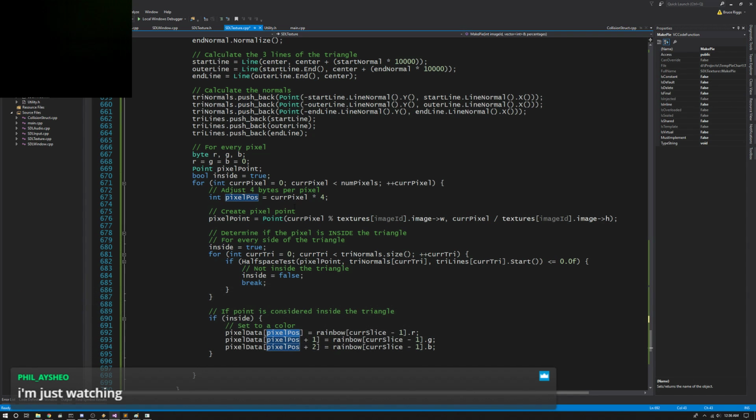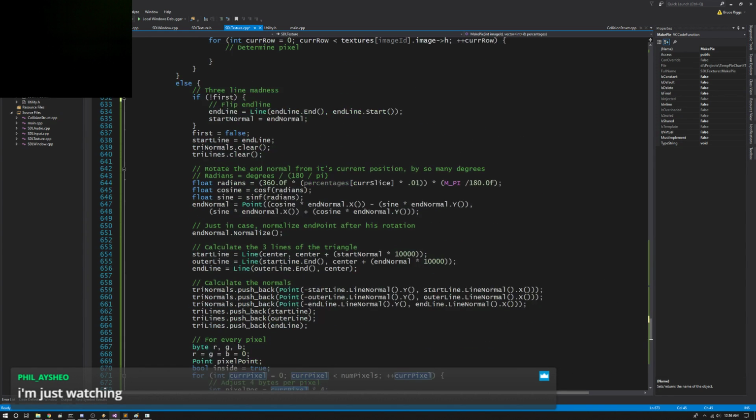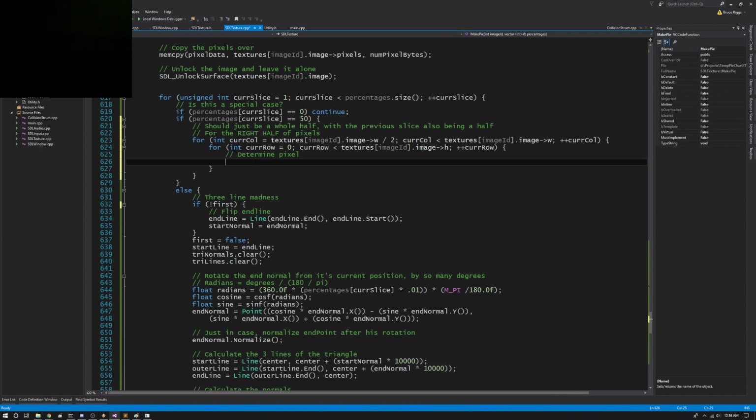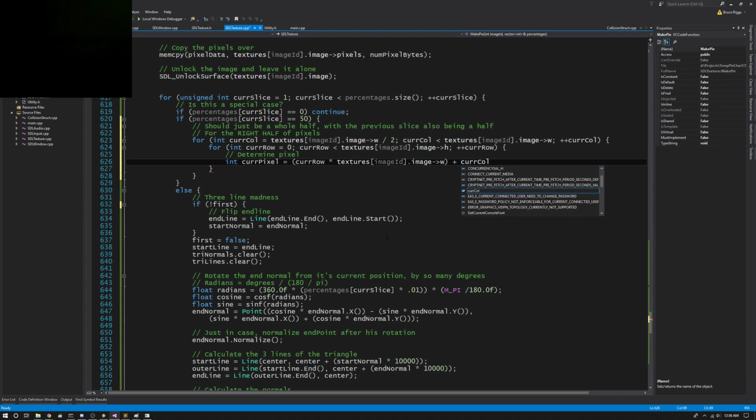Pixel pause, cur pixel. This doesn't exist here. Equals what? The cur row times the number of columns, even though the order of operations should handle it, we will then plus the cur col. That's not going to work. Yeah, it will. That will work. For every column, for every row.